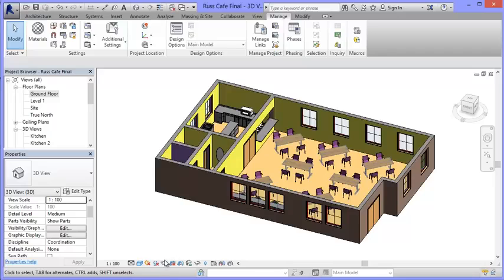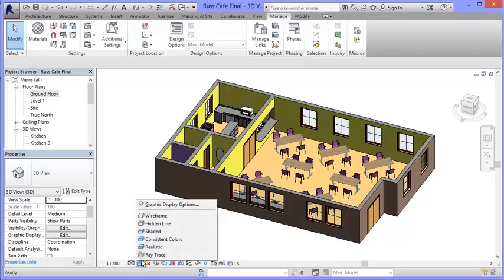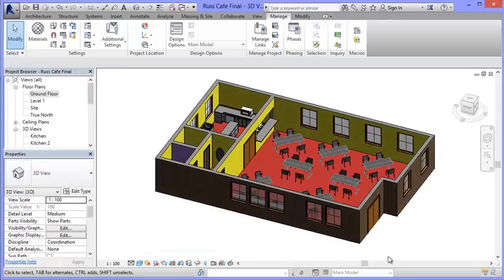Now, at the moment, I'm in a view over here, which is called shaded. If I switch to one called realistic, I get a slight change. Now, what is showing me here is the fact that I've got red carpet on the floors and I've got yellow walls. I don't want that to happen. I want to be able to change these things. So for instance, if I want to change the flooring type, I want to be able to click and change that to a different surface type.